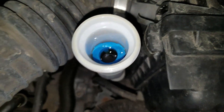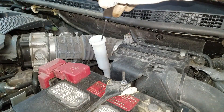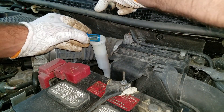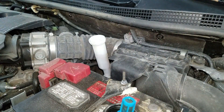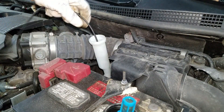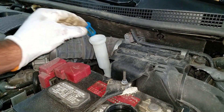Somebody overfilled this thing with brake fluid, and it needs brakes, so that kind of defeats the purpose. First thing I'm gonna do is get in here with something and fish this filter out with a little hook tool — try not to stab the screen. I got a super-duper brake sucky sucker. I'm gonna suck as much of this out as I can. I got a little washer fluid hose I think I can get down in there farther. Well, I didn't get out much, but whatever.